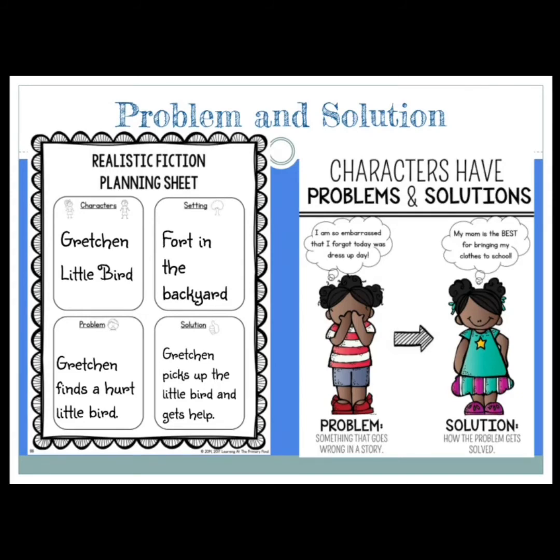So today, I want you to fill out your planning sheet. I want you to write in all of these things: character, setting, problem, solution. And it's okay if you're not exactly sure how you're going to solve your problem. Sometimes our solutions change a little bit as we actually write the story. So remember, this is just the planning sheet. You're not actually writing your story yet, but you're writing what your story is going to be about.